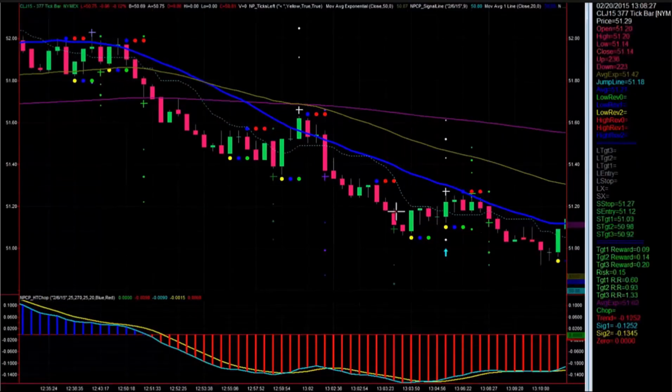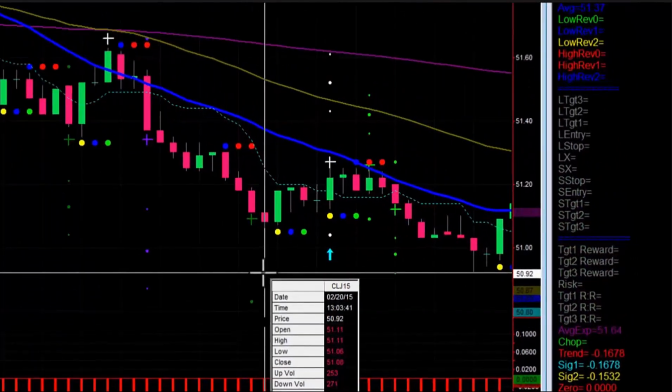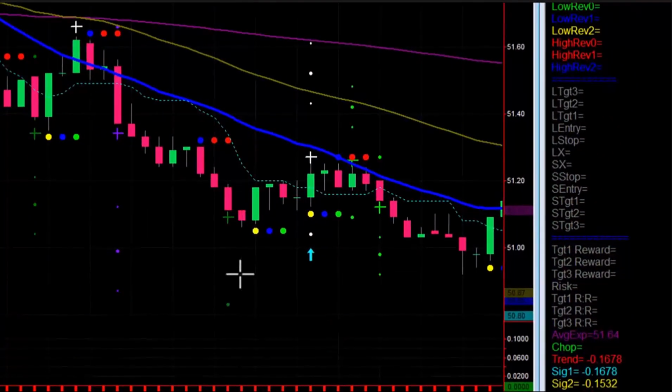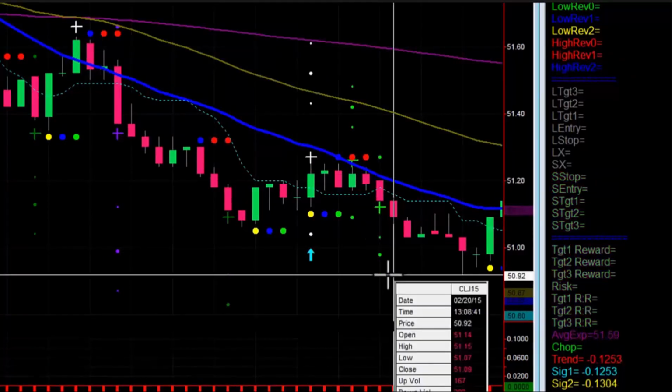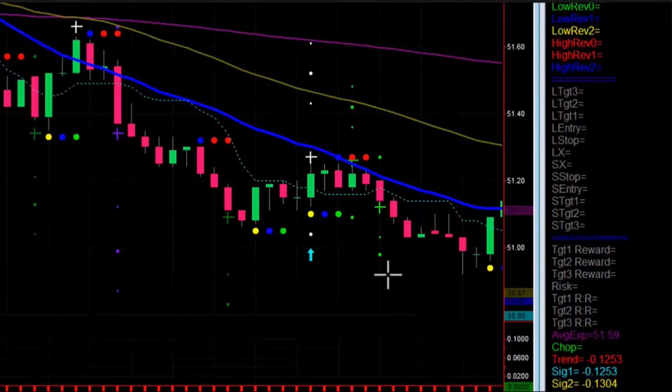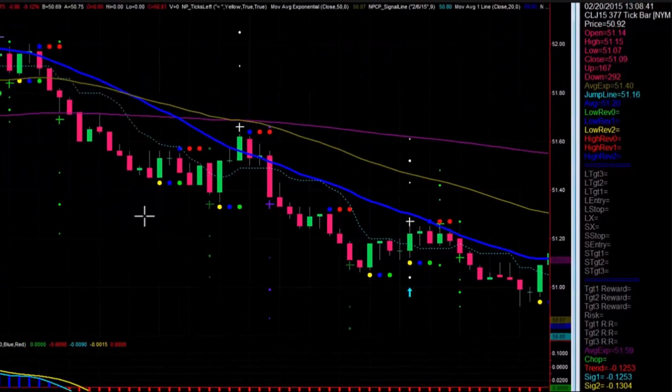I mean, even all these short trades all the way down, even that one hit the target right on the nail. See, target 1 right on the nail, this one. And the smaller one, target 1, target 2, target 3 right on the nail also. The purple one. That one just missed triggering in, which was good because it came up, found resistance. Action, reaction, subsequent action. That's what we're trying to do.